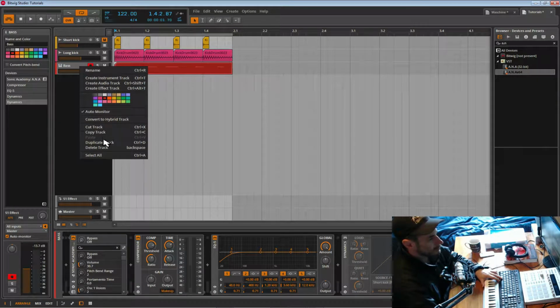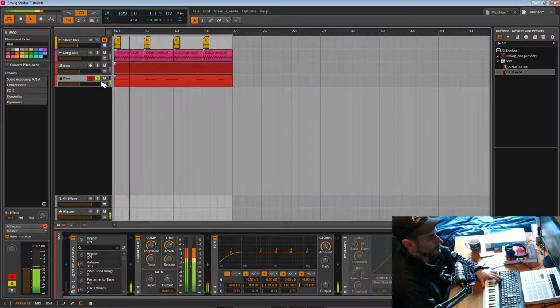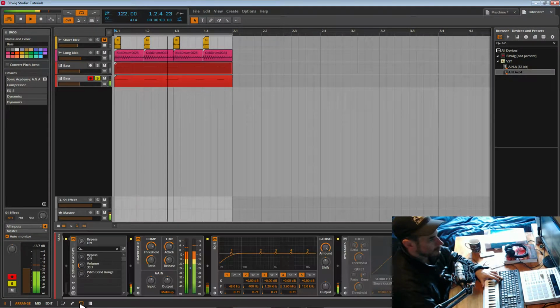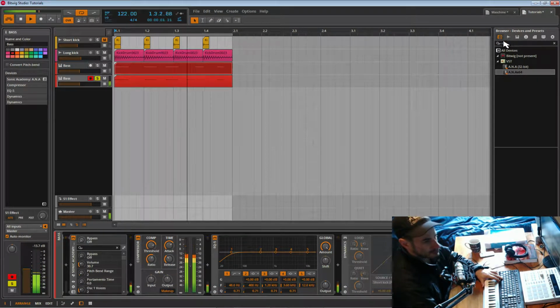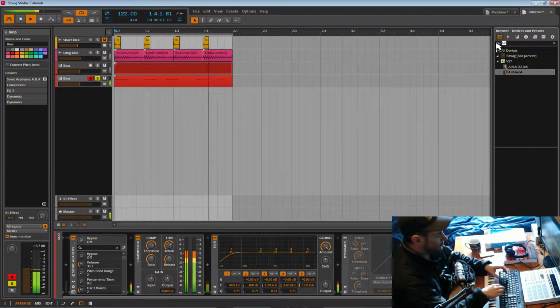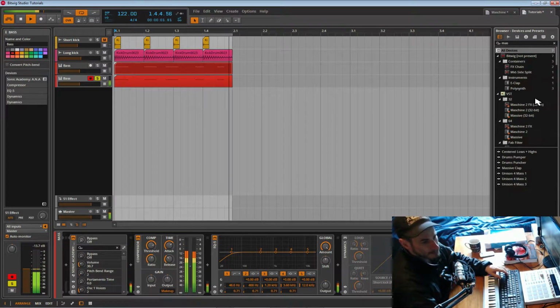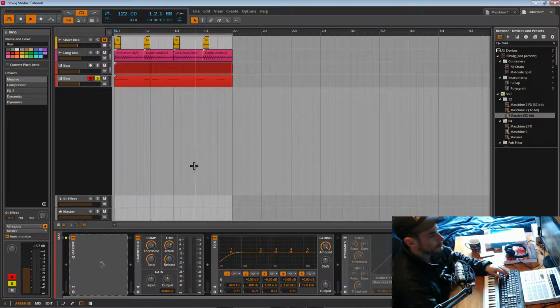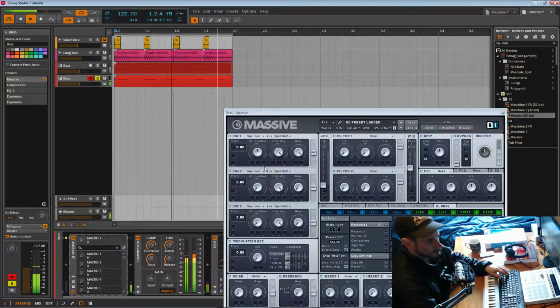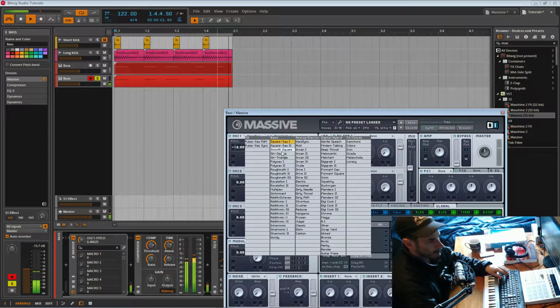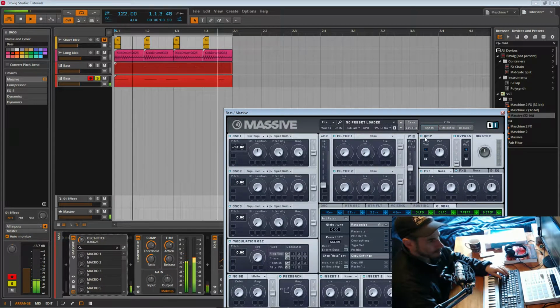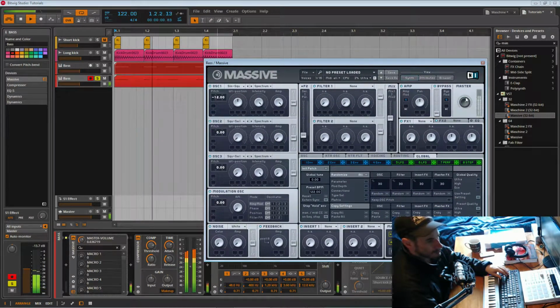Let's duplicate this track and see if we can find a sound which has got a ton of sub in it. Now let's have a look. Let's actually switch the synth out for Massive. Let's do something like this.